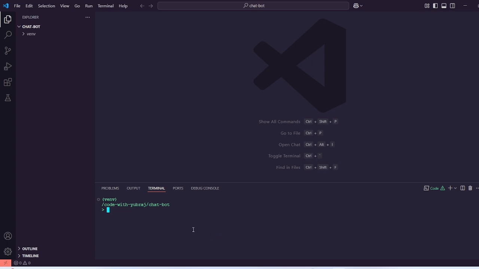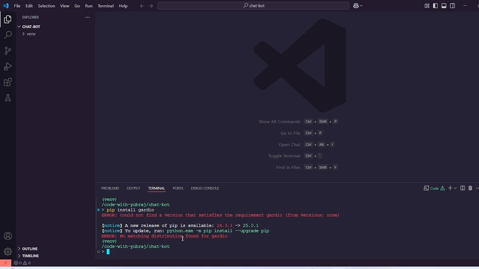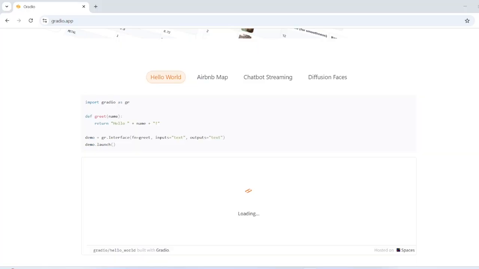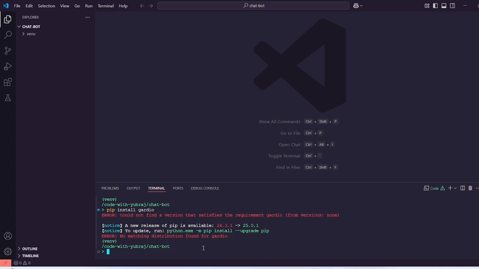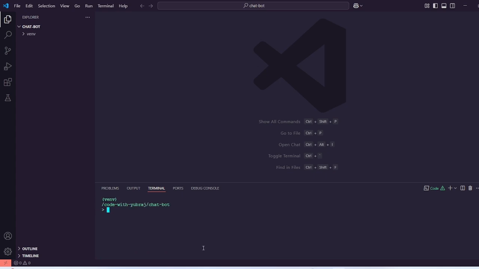So go to your terminal and type pip install gradio.